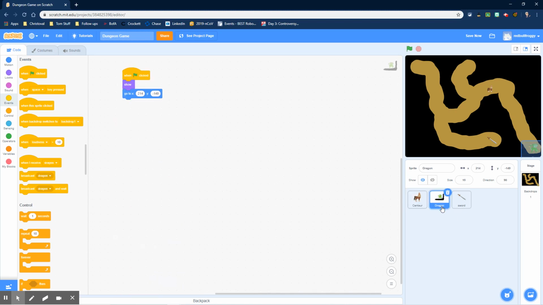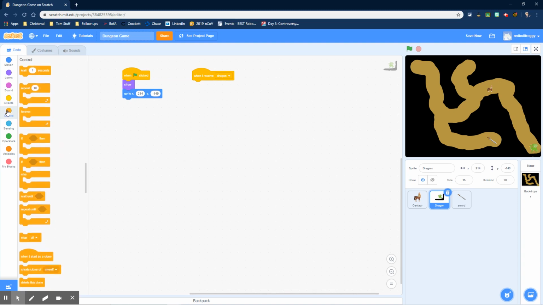So let's go back to the dragon. When the dragon receives the message dragon, we're actually going to have an if else, because if you ain't got a sword, the dragon's going to eat you. Actually, in this case, he's going to ignore you. So we're going to put an if else up there.